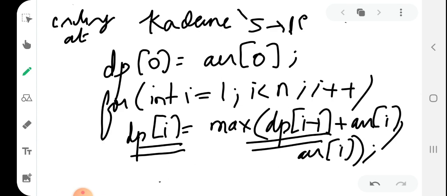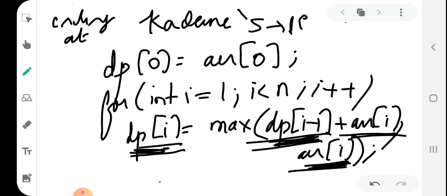Again, I'm repeating this because this is important. dp of i stores the maximum subarray sum of the subarray ending at index i. So to find dp of i, we look at the maximum subarray sum of the subarray ending at index i minus 1, and we add arr of i to it. Or if we are going to form a new subarray looking at only this particular element at index i, we take arr of i alone.